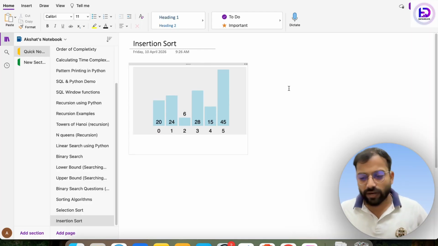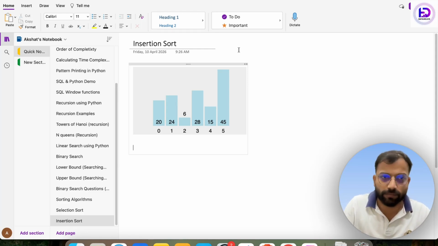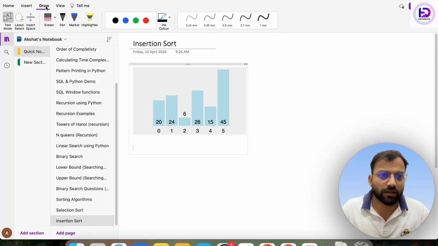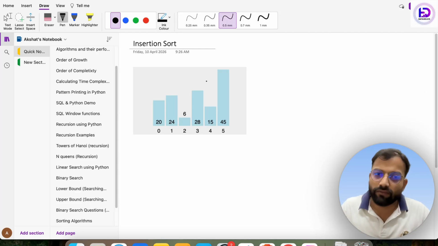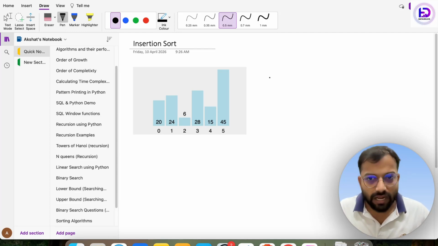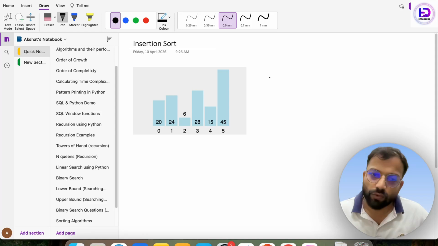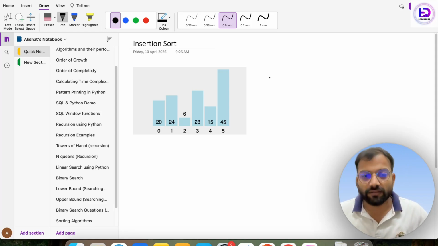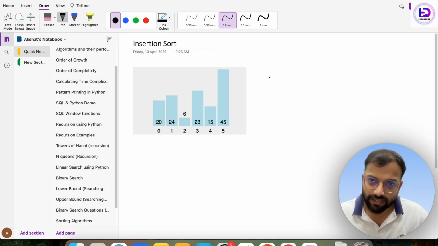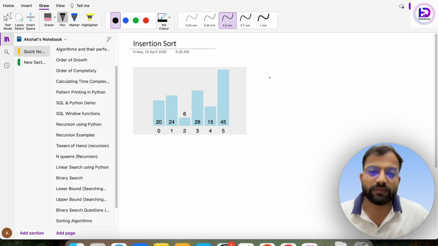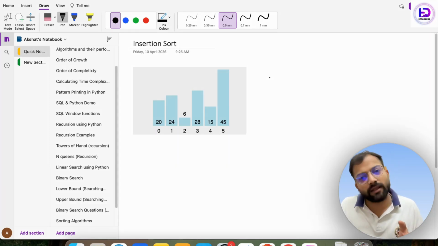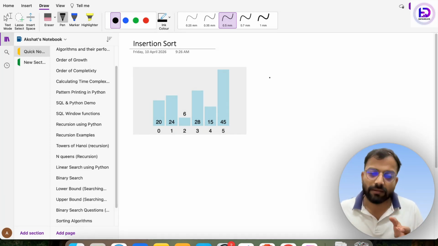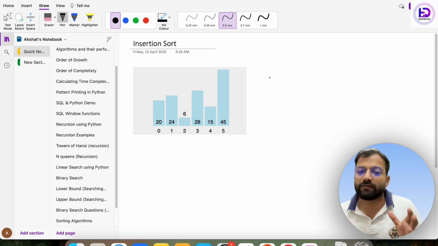So let us try to formulate the pseudocode and code for it, right? We have already understood the algorithm and the whole process. Let us try to draw the pseudocode and algorithm. I always believe, guys, while we are learning programming, now in the era of generative AI, you can easily get code from ChatGPT or any other AI tool. But if you are very sincere about your career, please do not directly copy paste the code. Try to solve the problem. Programming is a skill. Coding can be done through AI, but programming, logic building is something which we need to learn, right? And that is very good for our career.